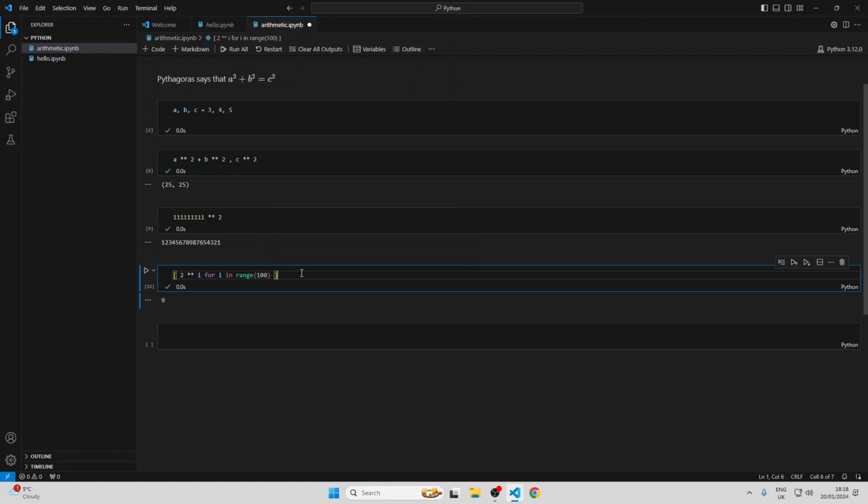So let's think about this. We've got square brackets, which means we're making a list. And what's the list? It's reasonably easy to read: this is 2 to the power i for i in the range up to 100. But actually, I don't want the powers themselves; I'm going to reduce them mod 19, say.